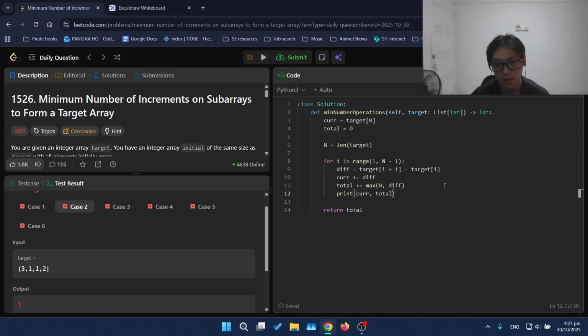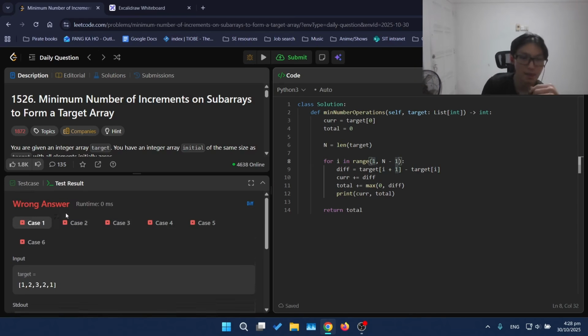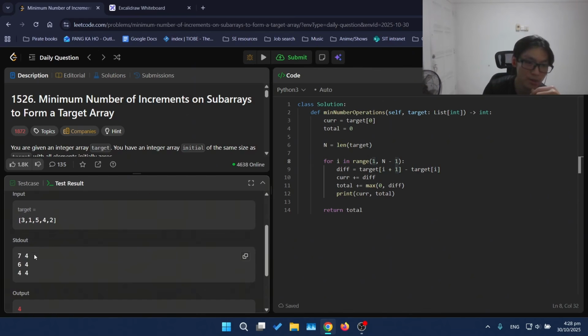Let me print current and total. Let's see what's wrong. This is not n minus 1, is it? Oh, it's n minus 1, okay. Let's see this example. Current is 7. Oh, why is it 7? What is the current?